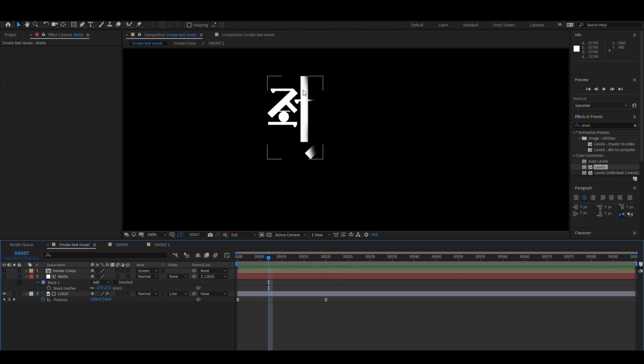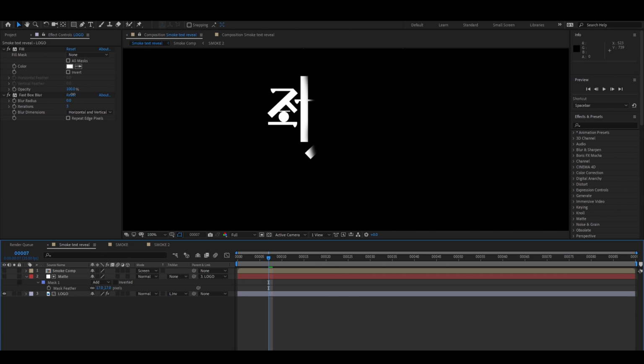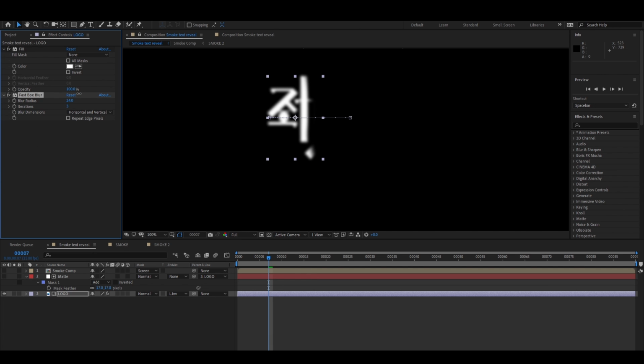Also, I want blur and turbulence on this. So we will do that by adding the effect on my logo layer. So we will do a fast box blur. We pump this up so we get a bit of a blur effect. But now it's actually affecting the whole layer, so I want to create a mask to mask this effect.